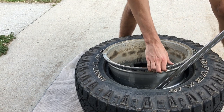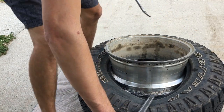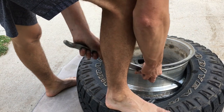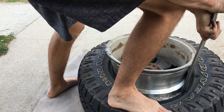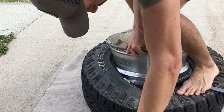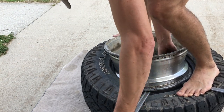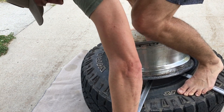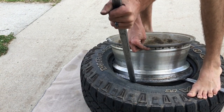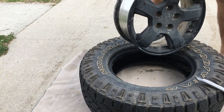That's what you do. So you get it started here, just like that. And then you do the same thing. You just try to walk it up and out, getting as little gains wherever you can. Good run of it. All right, I'm gonna give it another tug here. I think it'll come out. There we go. So that's how you do it.